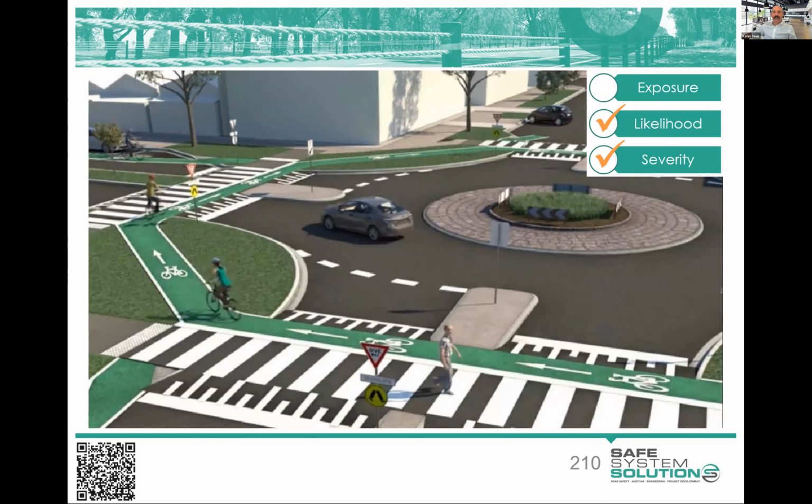And we see here the mock-up of the Moray Street roundabout down in South Melbourne, for those who have visited it. This is providing raised priority crossing points for cyclists and pedestrians. We've ticked off likelihood, we've ticked off severity. It's clear priority, it's raised, so we're getting slower speeds through there. The severity's down, the likelihood's down. We're retaining the roundabout. It's going to be good for passenger vehicles coming through. It's actually going to be better for traffic flow for the overwhelming majority of the day. It's just wins all around from all of those perspectives.